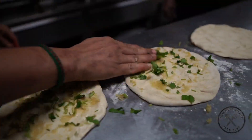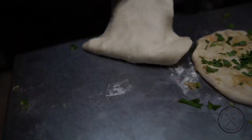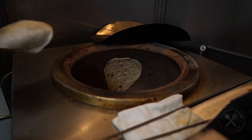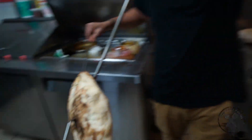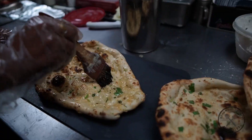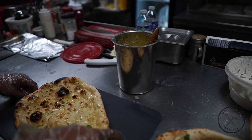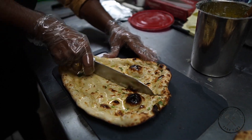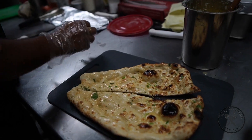One of the best parts of eating Indian food is the naan. This is their garlic naan right there. He's pressing in all that garlic, all that cilantro before putting it in a real tandoori oven. This is going to cook the bread real fast. And after that, they're going to put all of that ghee — ghee is clarified butter. And man, this has got me salivating. The naan bread is going to go well with the feast they have prepared for me. There's so much food. Let's see what I got.